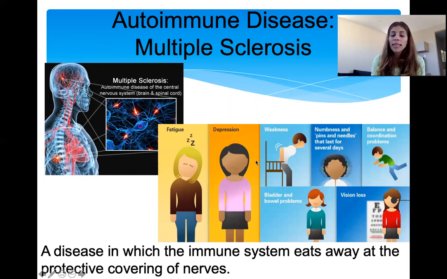And then another autoimmune disease we're going to talk about is multiple sclerosis. Multiple sclerosis is when the immune system cells start eating away at the myelin sheath, the protective covering that covers your nerves. Your nerves are covered by a layer called myelin, and this helps protect them in different ways. All the anatomy people, you know this in class. With MS, your immune system cells start targeting this protective covering, and this can lead to many different symptoms. With MS, it can quickly progress into a lot of different things. You can think about how much you would be affected if various nerves are affected.